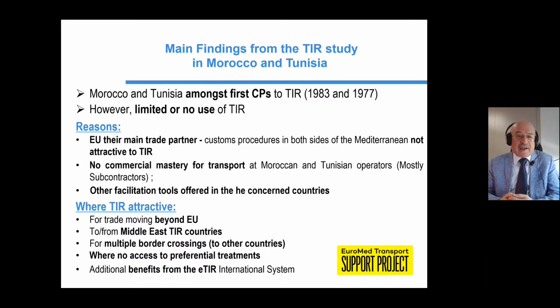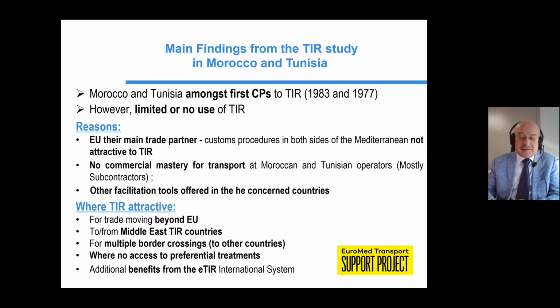However, TIR can be attractive for trade moving beyond the European Union, especially for trade to and from the Middle East TIR countries, for operations concerning multi-border crossing to other countries, especially in Africa, and especially where there is no access to preferential treatment. And it is to explore the additional benefits from the e-TIR international system, the electronic version of the TIR agreement.